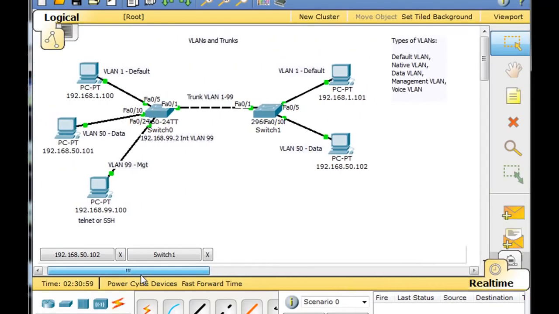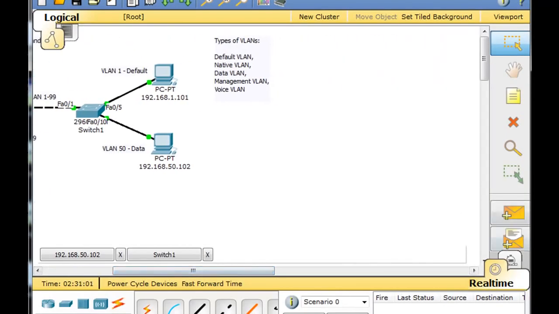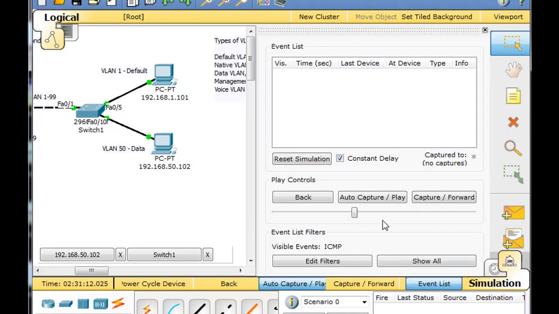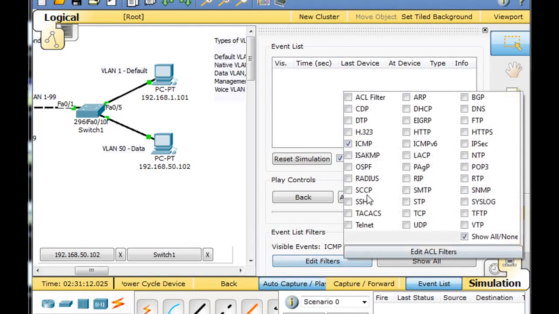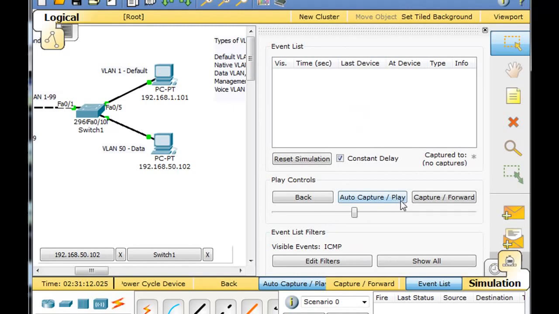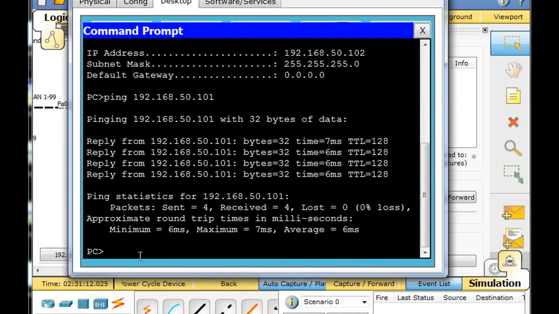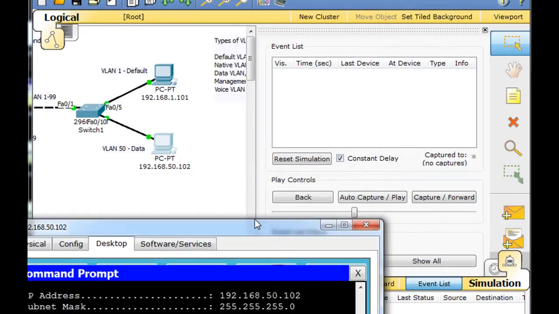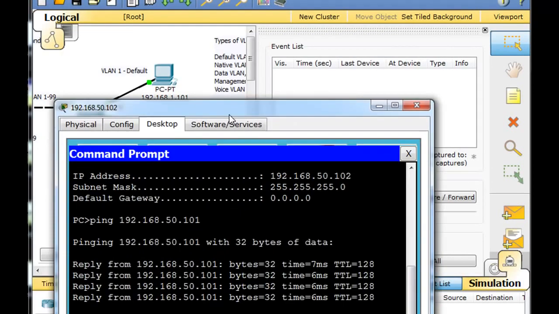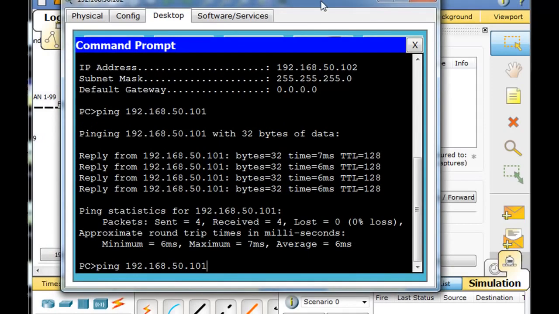Okay, let's do something interesting. We'll slide this over and we will go into simulation mode. We'll set up a filter, so you can set all of these on or all of these off. We'll set up just ICMP, right? And we'll open up this one right here and get ready to do a ping. All right, so we're in this client right here, 102, and we're going to ping 101, right?